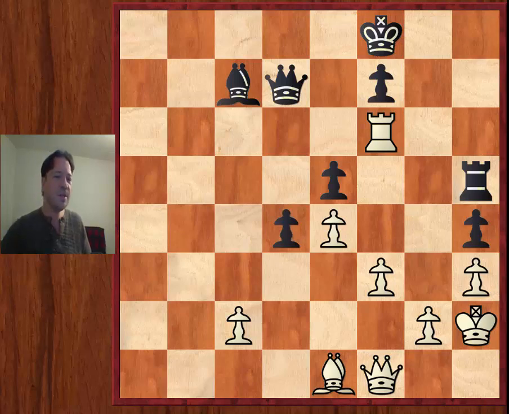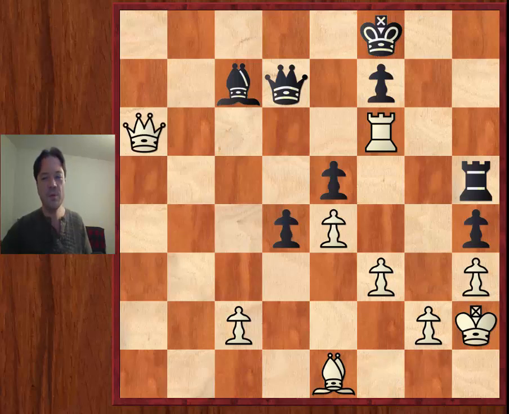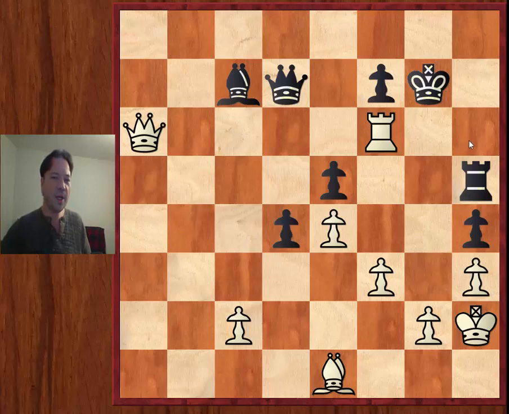Queen c4 is good. This is also good. Queen a6, a very active move. And you see the black king is never really safe. So king g7. At this point, Kamsky can win with rook h6, but he was just taking his time, making sure everything's solid. First he plays bishop d2. Rook h6 is now a threat.